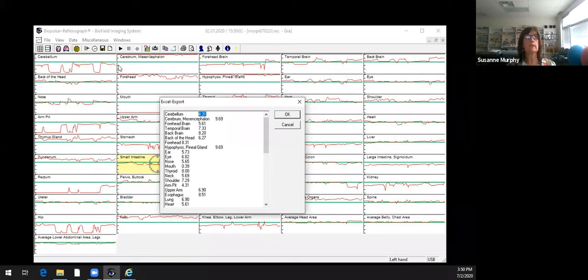So if we look here, you can see that we're right at the 4 stroke, and when we go back to where the red measuring line is, you can see that red measuring line stopped literally where that number 4 value stroke is. That's why we can see that 4.31. Versus the cerebellum at 9.69, we can see that's right at the top of the graph. But if you look closely, it's just a little blip, so it was right under the 10 value. So those number values are indicating what we're seeing on the biofeedback graphs.